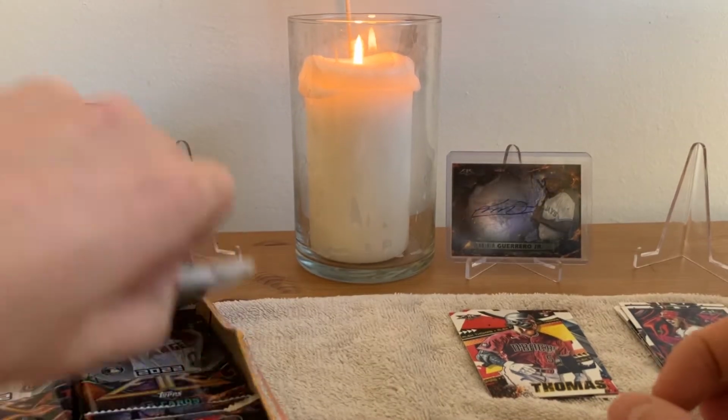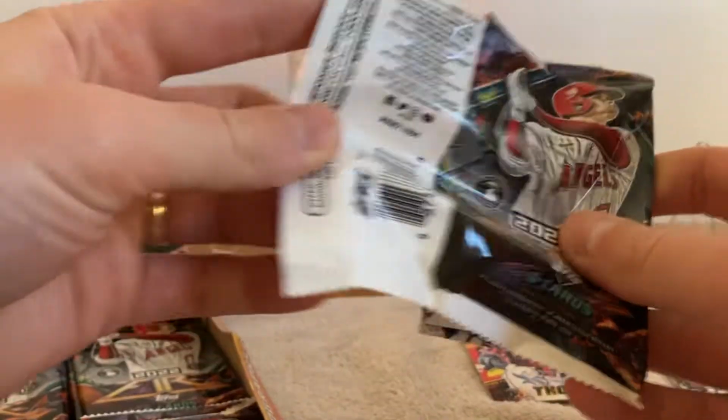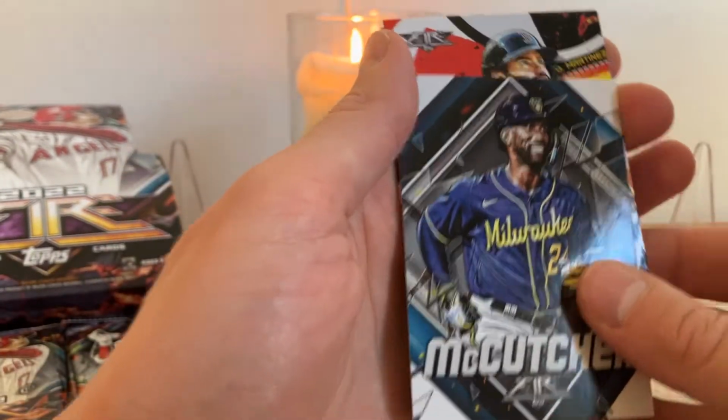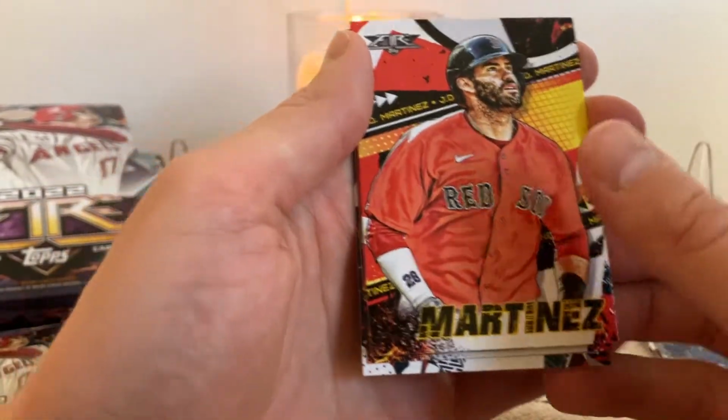Something to be just excited about. You get those different backgrounds, and you can pull a Vladimir Guerrero Jr. signature. That is one of the best things that has been pulled here on Jules Sports Cards. And it just sort of happened.